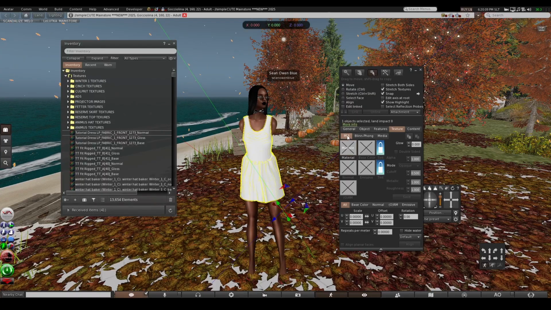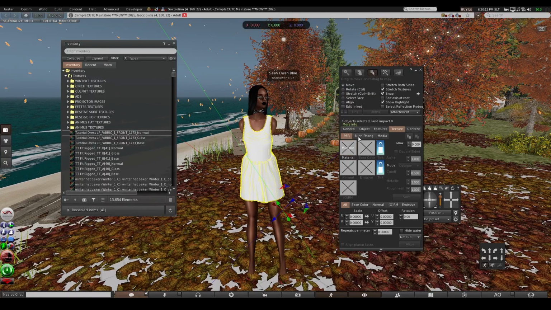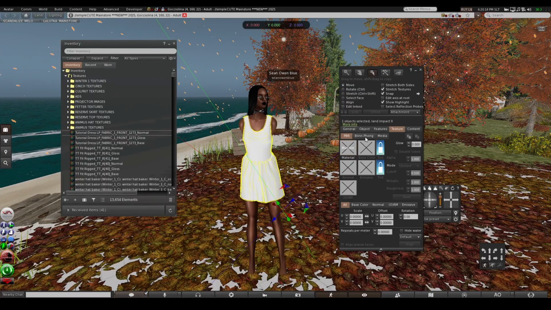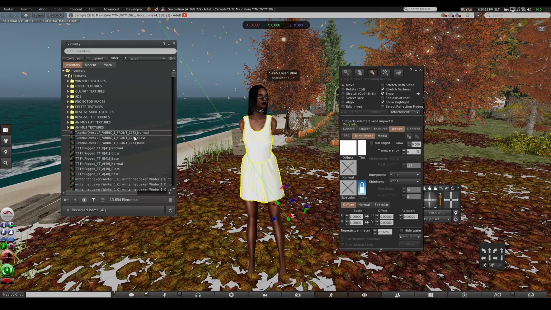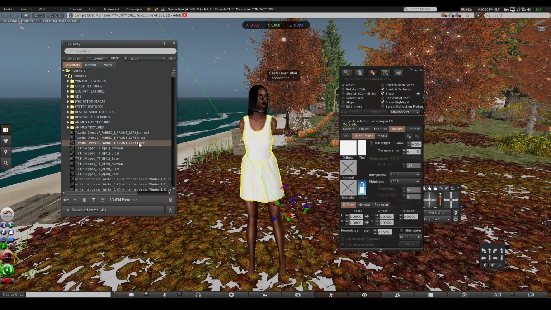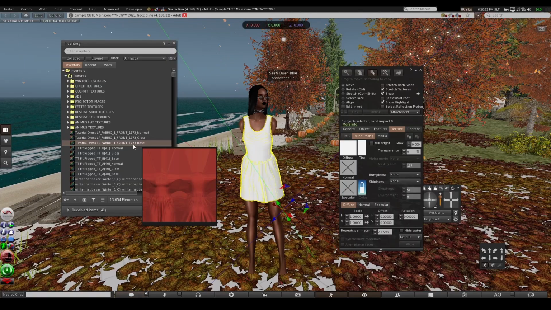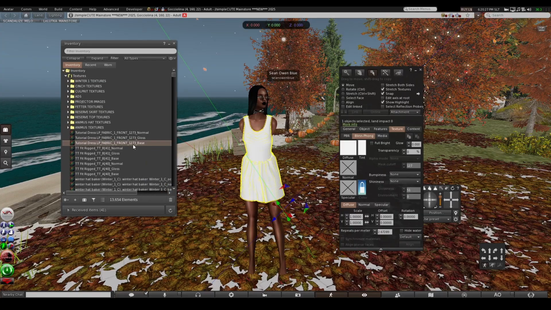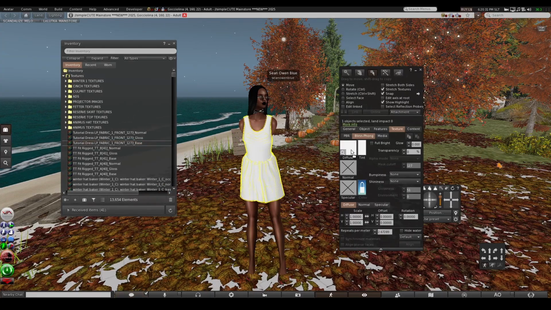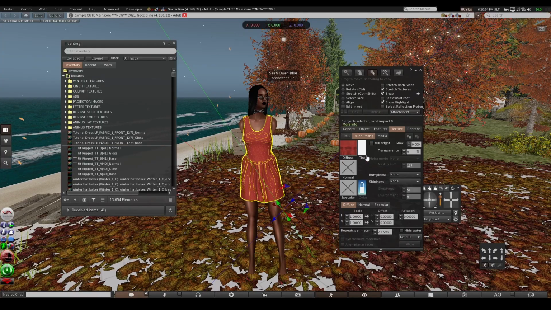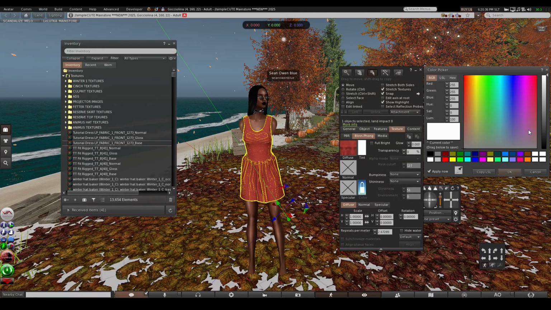PBR is the new one, but the one we're still using in this video is Blinn-Phong. All right, so we have our diffuse. So this should actually be called diffuse and not base. I just called it base because it's called base color in Blender, so that's where I got base from, rather. So I'm just going to drag it here. And then you can even change the tint.